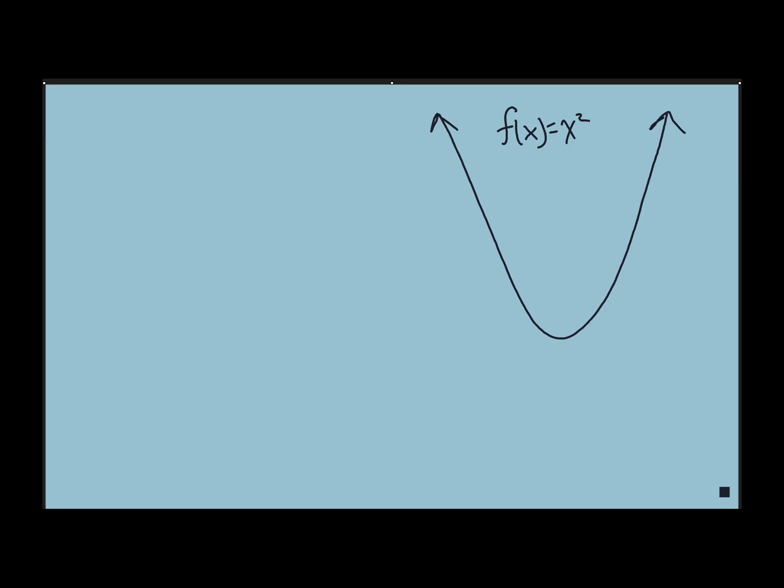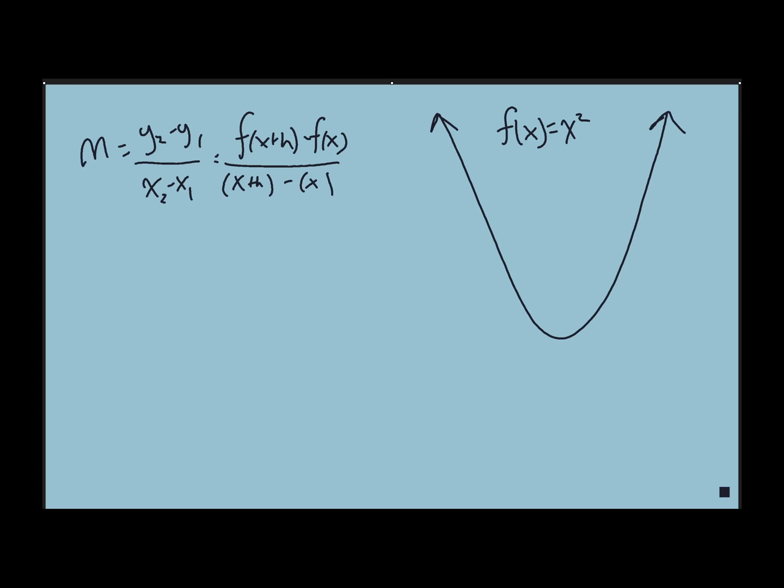Welcome back. In the last couple of videos, we pointed out how slope quickly goes from being y2 minus y1 over x2 minus x1 to a more relative term, which is f of x plus h minus f of x. That's y2 minus y1 over x2, which is x plus h, minus x1, which is the original x. Immediately you should understand that these cancel out and you just end up with h here. So I'm just going to write it that way off the get-go. And I'll stop highlighting it there.